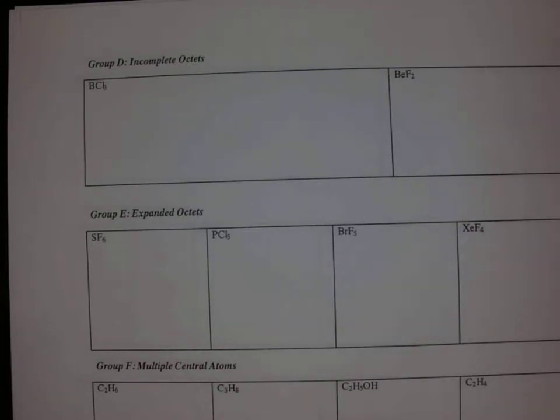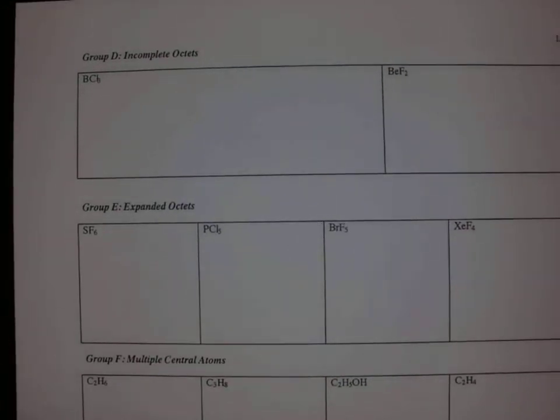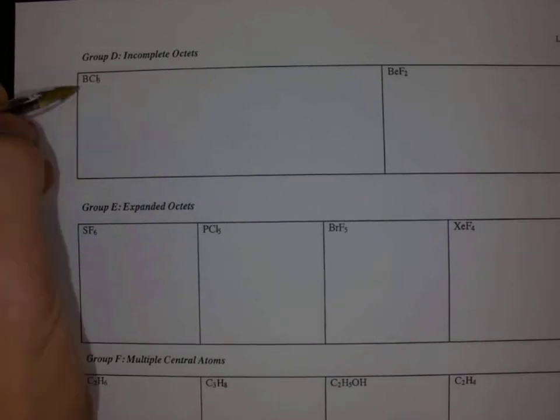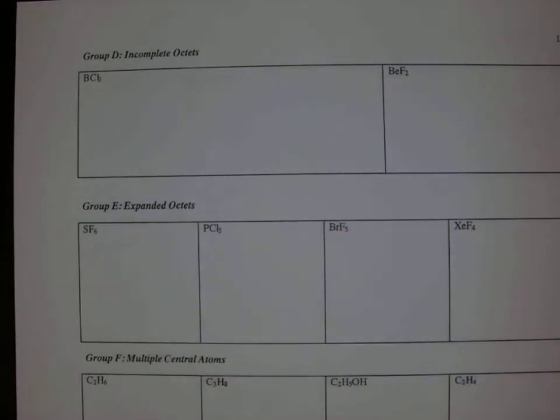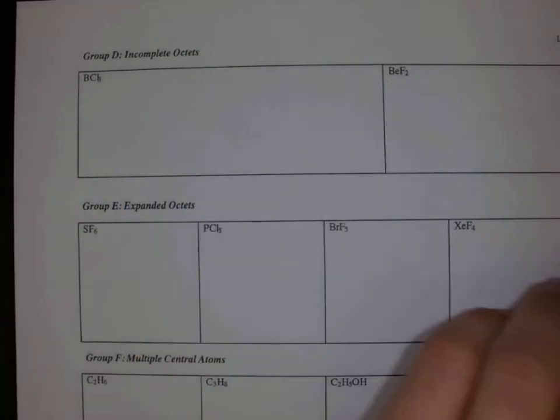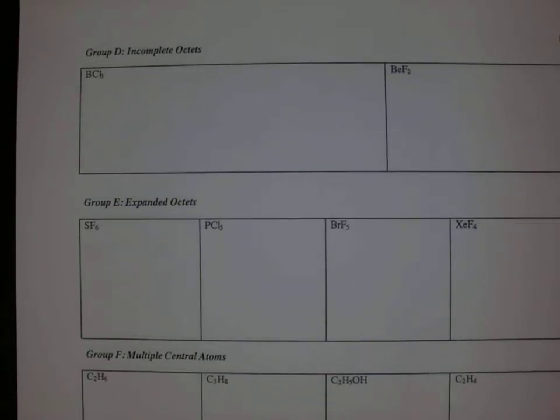All right, so what we can continue with here is our Lewis structures, our covalent Lewis structures. Now we're going to start having a few more exceptions. We had our rules to start, now we're going to start getting some exceptions. If we look at BCl3 or BeF2, we're going to have an incomplete octet. We have a couple of exceptions where boron and beryllium don't really have a full octet.